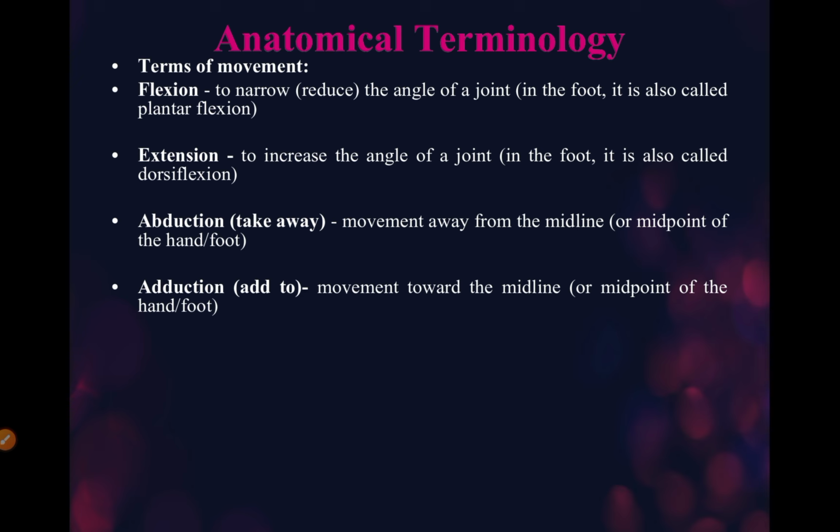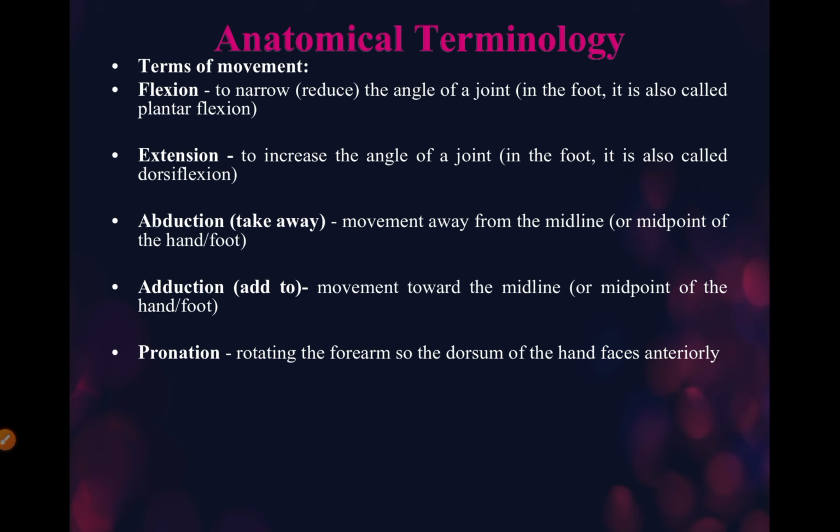Now we have adduction. We are adding, we are moving towards the body. So whenever you are moving towards the body, or moving towards the midline or the mid-sagittal line, we say this is what? Adduction. We have pronation, rotating the forearm so that the dorsum of the hand faces anteriorly.